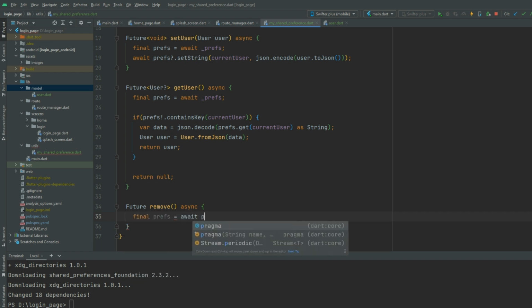The remove function is used here to remove the session we hold or store in shared preference.